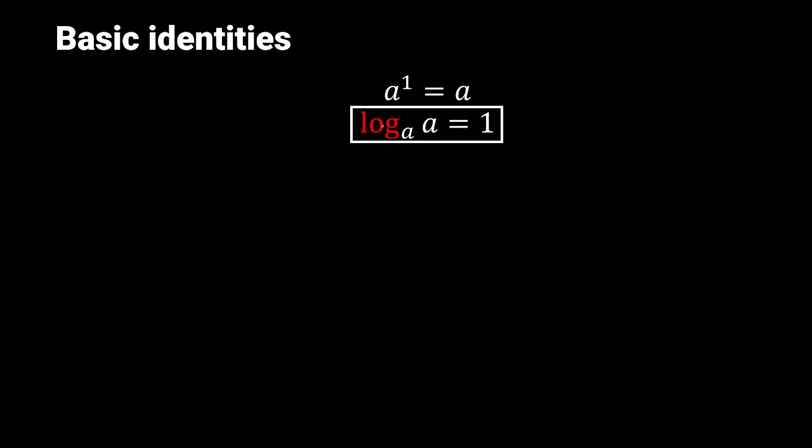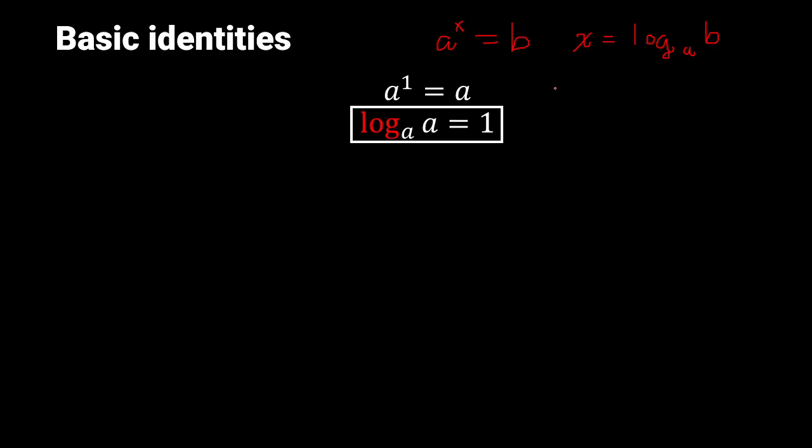If we were to write it in logarithmic form, we had a to the power of x equals b, and therefore x equals log b to the base a, with a as the base and b as the final value. If we were to write that in that state, we'd get this right here, and that's equal to 1.